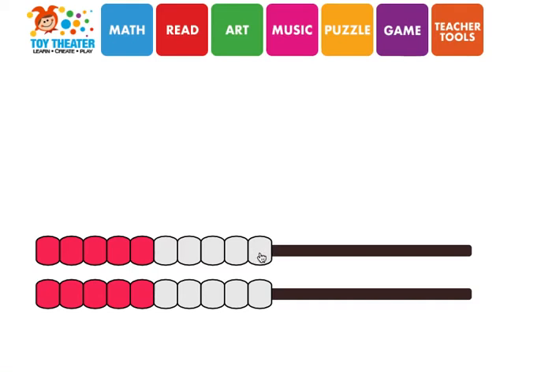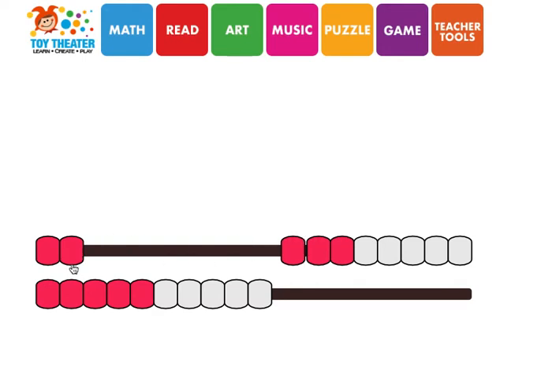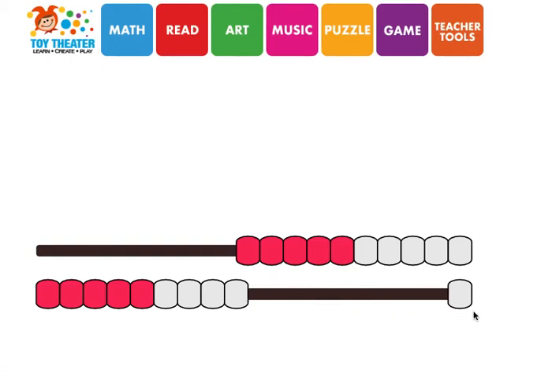So again, you count to 10. 1, 2, 3, 4, 5, 6, 7, 8, 9, 10. So that's 10, right? Okay. And then I will use the bottom beads and I will say, okay, now we have 10. And what if I slide here? What is that? So this is 10 and 1. 10 and 1 make 11. Okay. And how about this one? This is 10 and 2. 10 and 2 make 12. And this one? 10 and 3. 10 and 3 make 13.